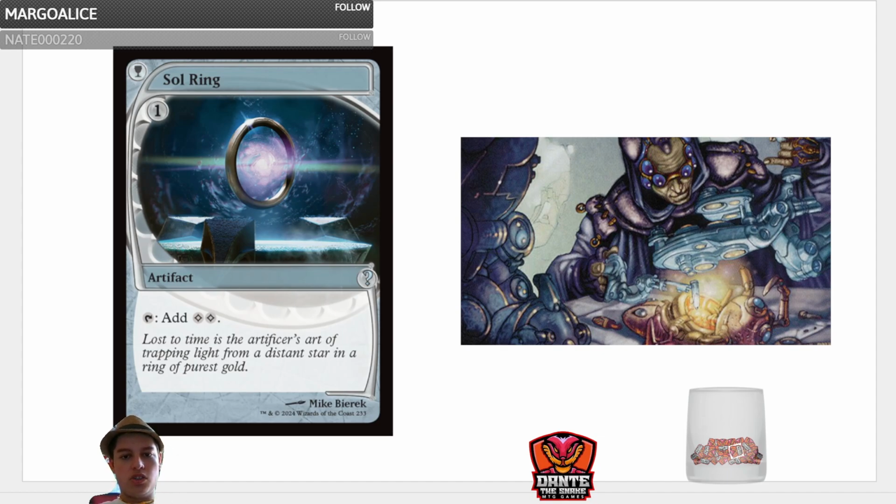So Soul Ring is a Doctor Who card, Secret Lair, Time Shifted. Wow. But yeah, and this Secret Lair drop, that's a William Shakespeare quote. One, not William Shakespeare.